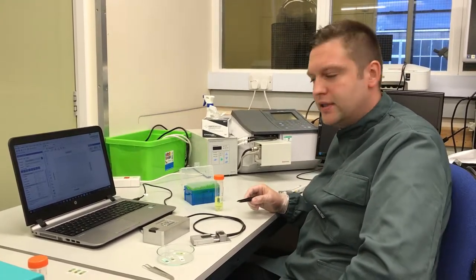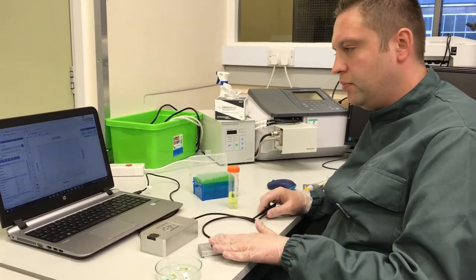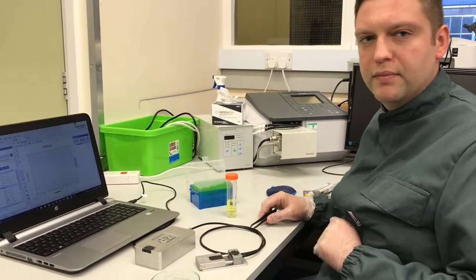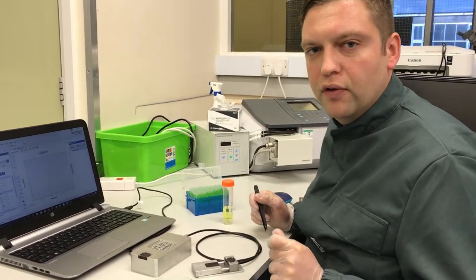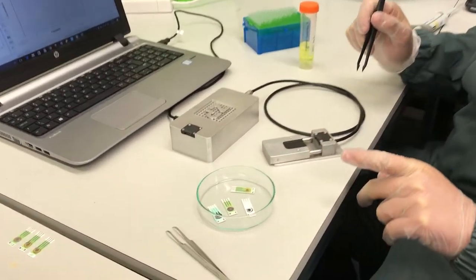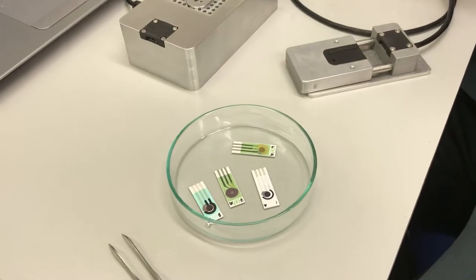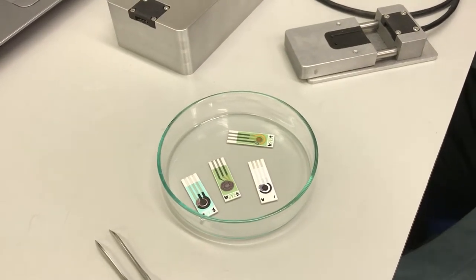Good afternoon. Today we are going to perform the electrochemical characterization of Zimmer and Peacock screen printed electrodes by using the system provided, the potentiostat detection platform and the software from Zimmer and Peacock. So we are going to perform the characterization of Zimmer and Peacock sensors previously modified with gold nanoparticles to increase the surface density of our sensor.